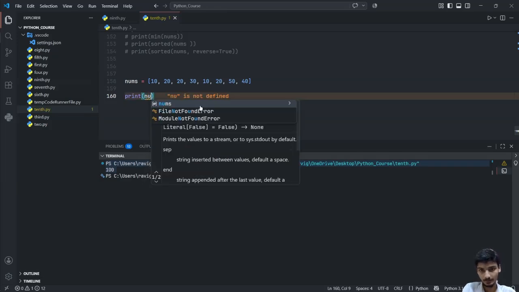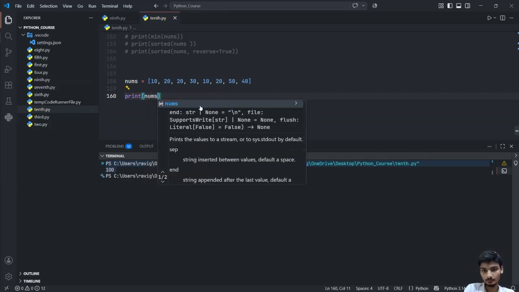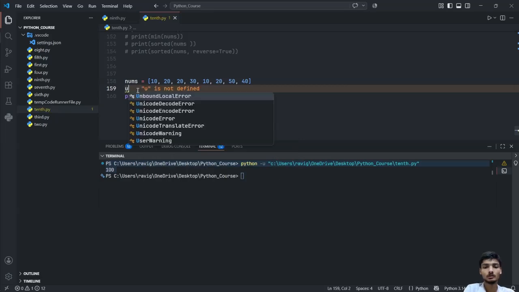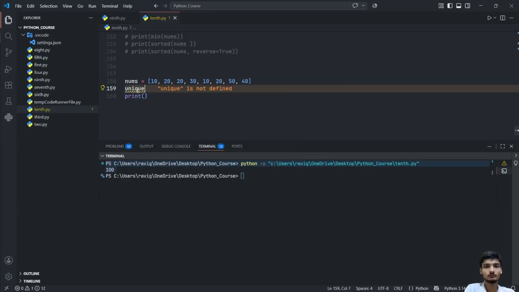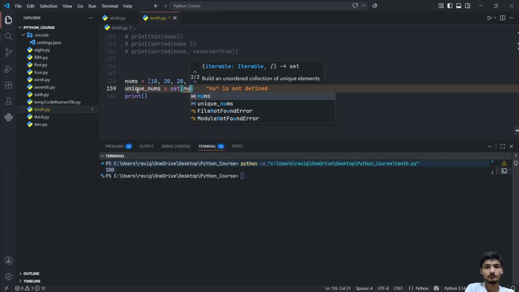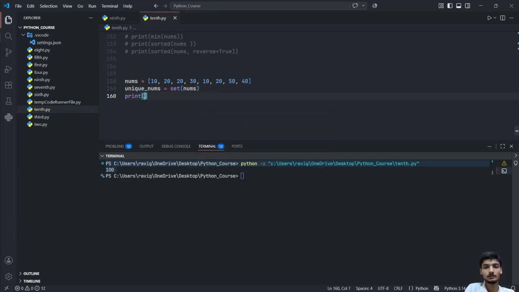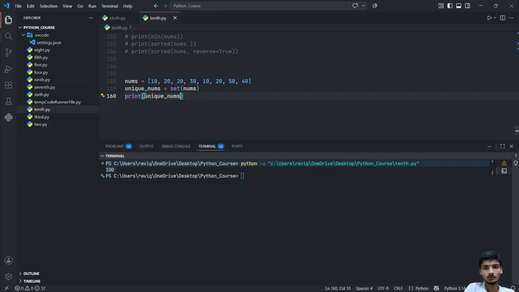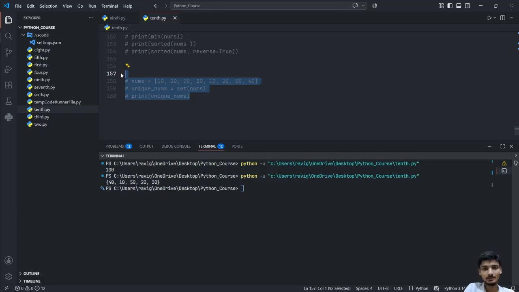If we want to print only, then we can write nums, or firstly we can store it, that's a good way. Unique nums. And we got 10, 40, 10. Simple, very easy.